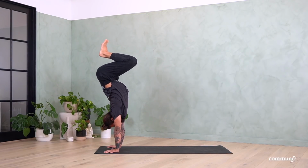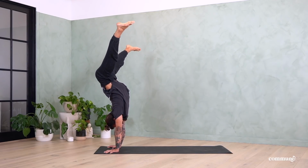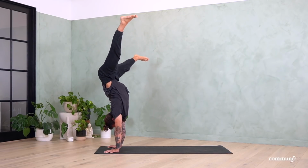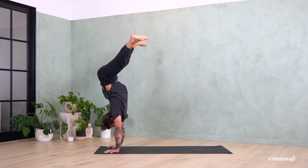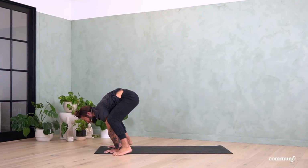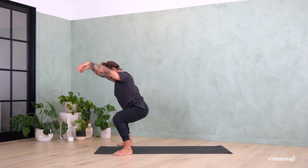10, 9, 8, 7, 6, 5, 4, 3, 2, on 1. Feet land, active squat. If you were there at first, it just means you get to be in active squat longer. More grounding is nice.